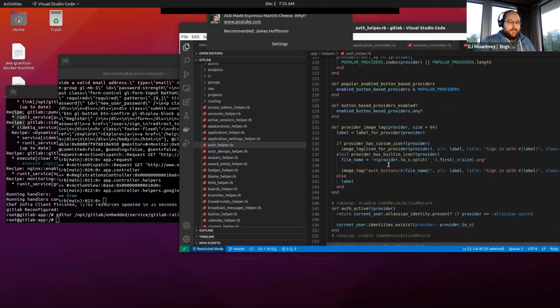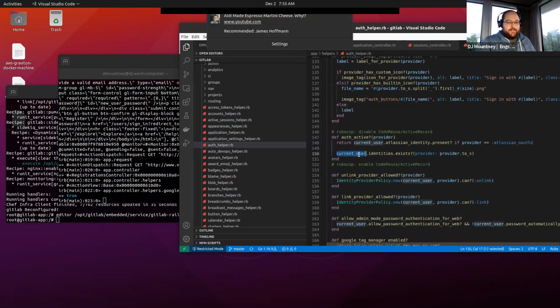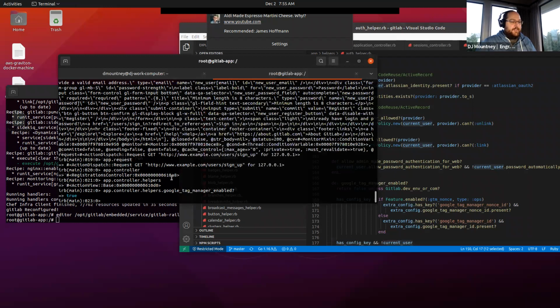like anything with current user, for example, is relying on there being not just the Devise helpers in there, but also a request object in order to pull a session ID off of and stuff like that. So when you run into those issues with helper methods in the Rails console, using the app object and populating it with a GET request to create some sort of request object is the tip and trick I wanted to show off today.